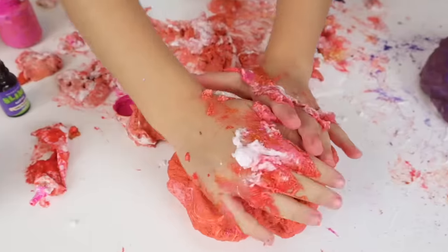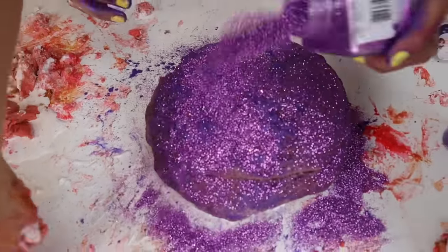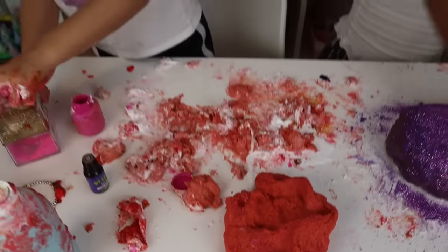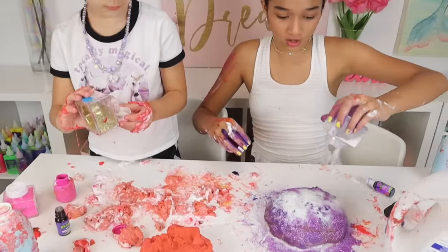Okay. Some glitter. Ooh, that looks so pretty. I know, right? Since I can't do swirl. Yeah, you can't do a swirl with cloud slime. I'm gonna add the rest of the iridescent. Then.